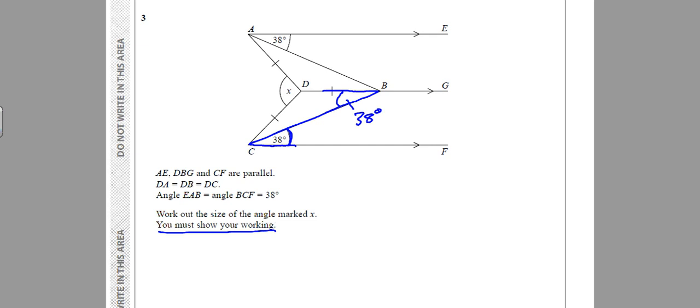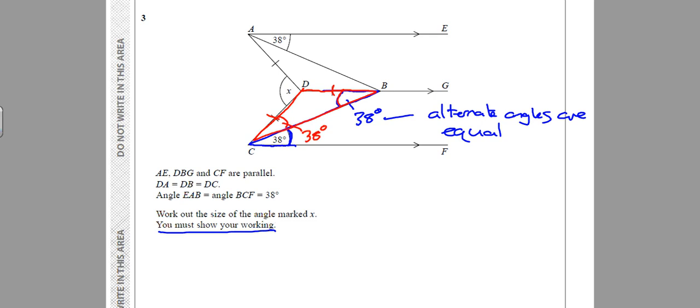Now I've written 38 degrees, so I've written an angle down on my diagram, but I've got to say why. Z angles are called alternate angles. So that's 38 degrees because alternate angles are equal. You don't need to write like a 3-year-old, it's just the way I write. And then what you've got here is on this triangle, we've got a couple of dashes. Now these dashes mean it's an isosceles triangle. So if this is 38, this one here is also 38 degrees.